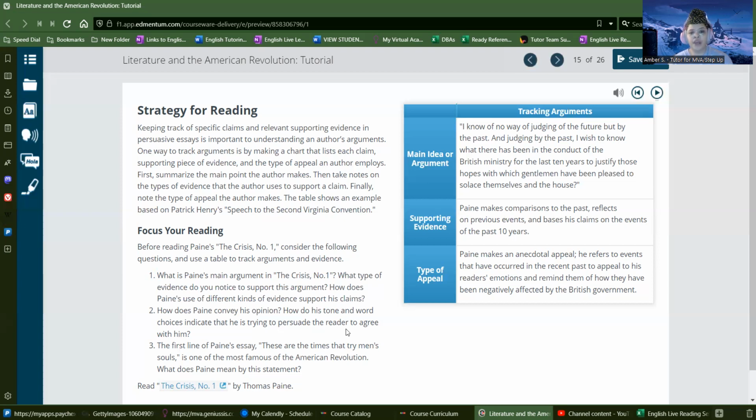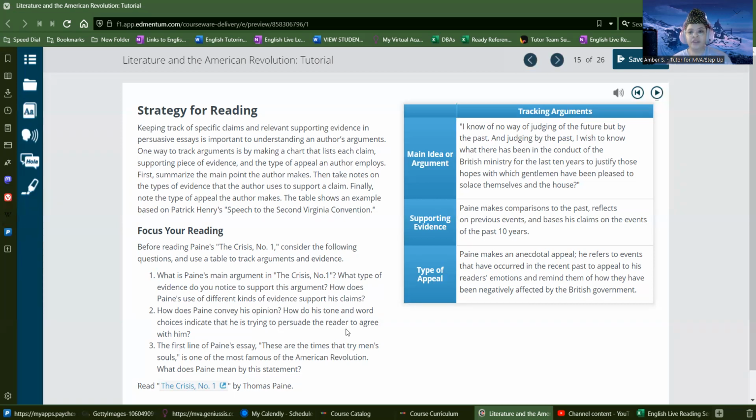So they want to know, after you finish reading the entire excerpt, what do you think he means by that? Sometimes it's easier to come back and answer questions after you've read the whole thing. This is the first line of the essay. So if you just read it on its own, you won't know what he's talking about. So I think it's better for you to try to answer that question after we get to the end.